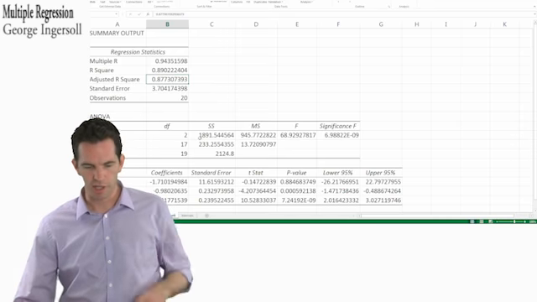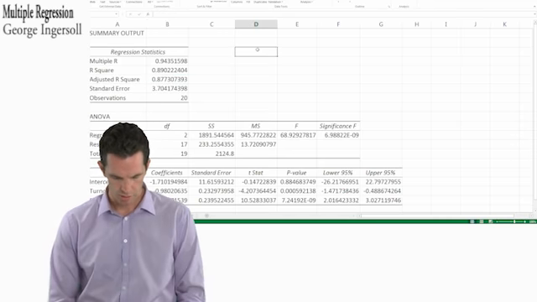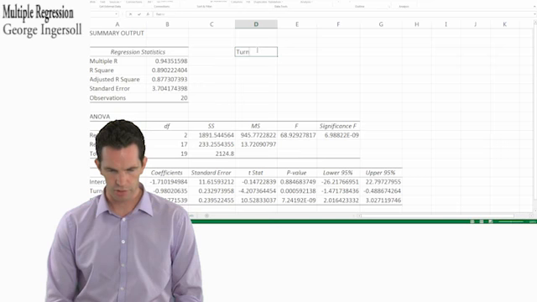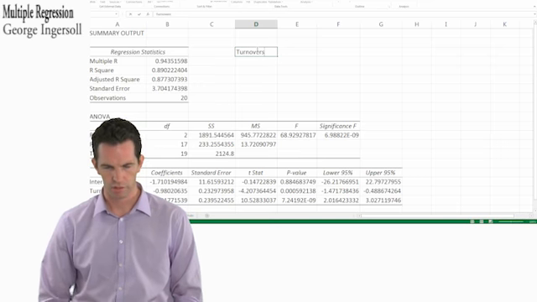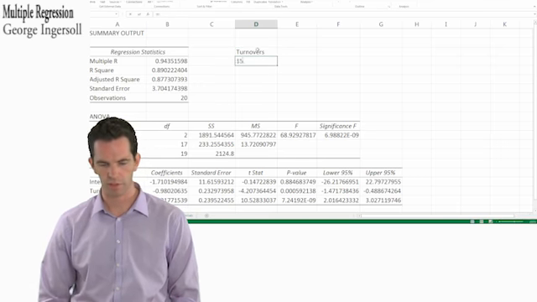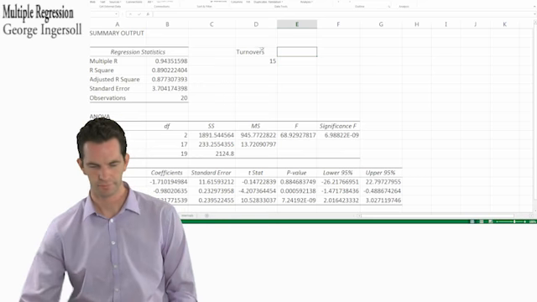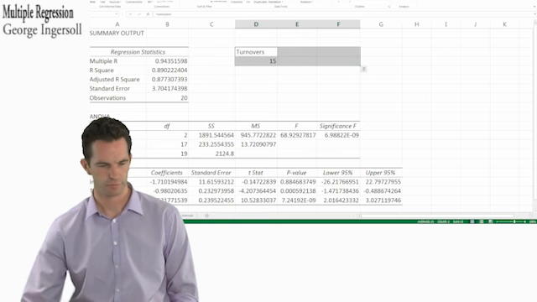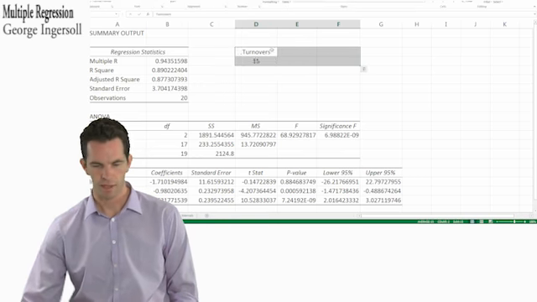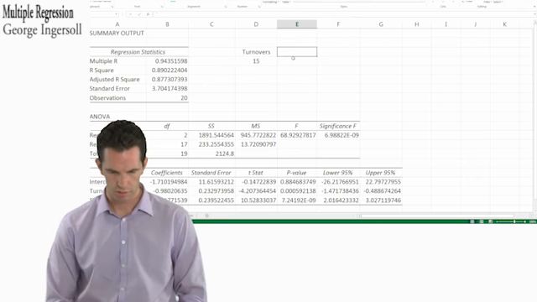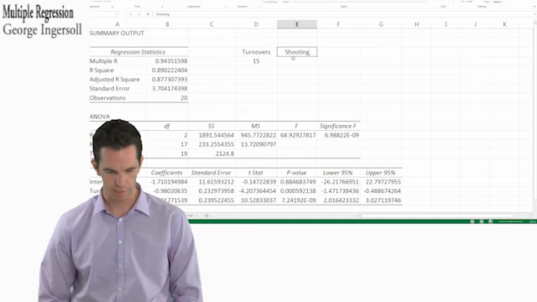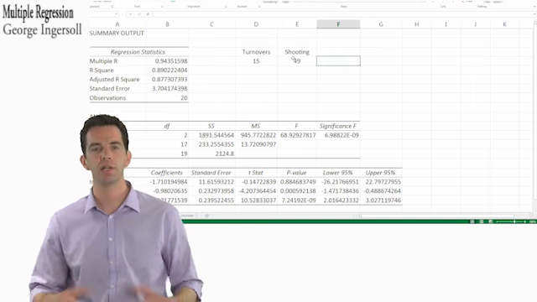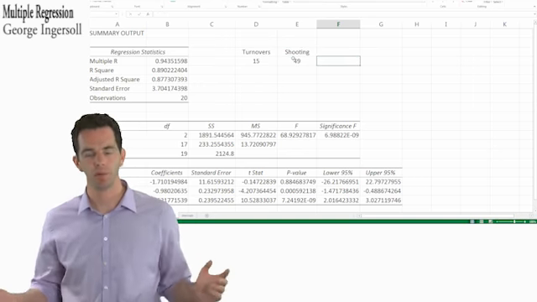Let's say we have 15 turnovers in the game, and a shooting percentage of 49%.